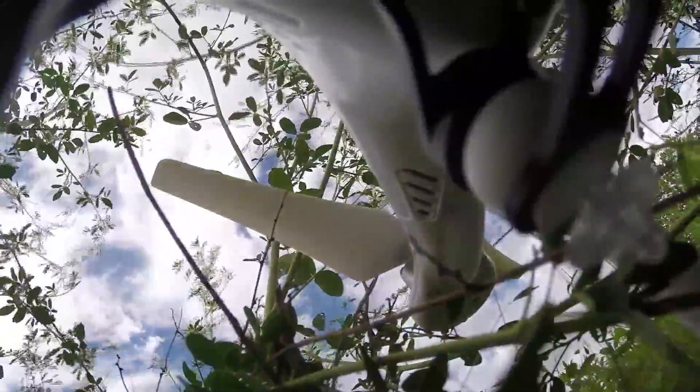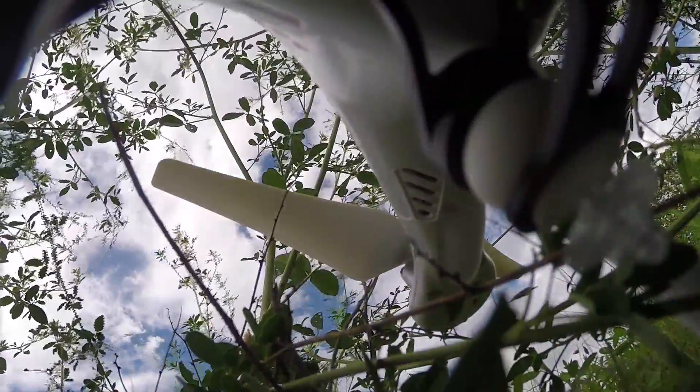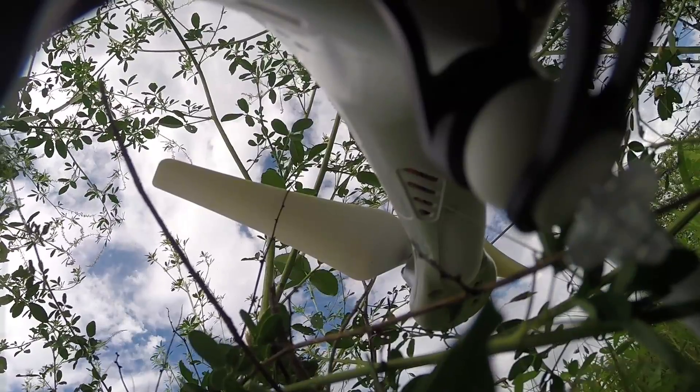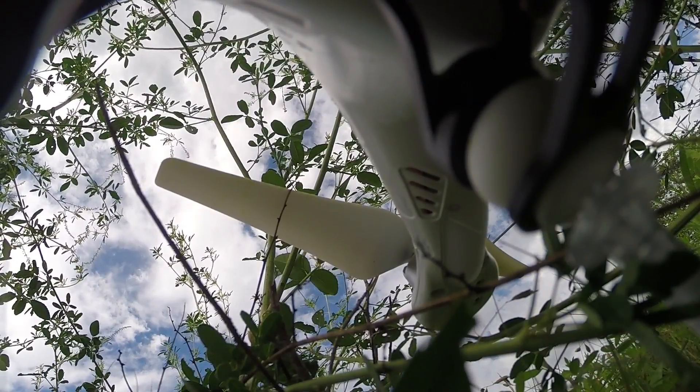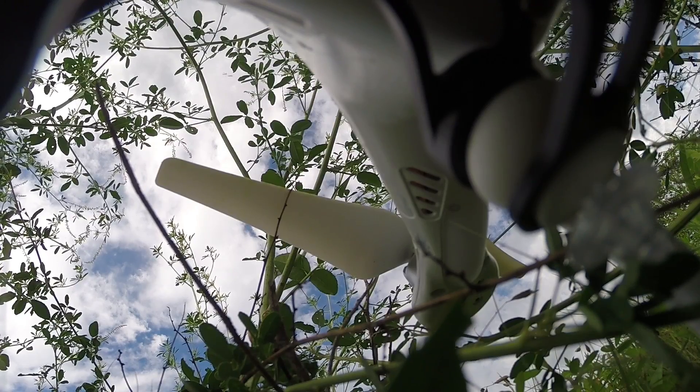So I started spinning around like crazy, trying to figure out my orientation as far as left, right, forward, backwards. Finally figured that out, and when I did, I jammed the stick hard right and went straight towards the shore. You can see as it hits the shore, it barely clears the edge of the water and lands in a bush. The battery pops out, killing the engines, which was fantastic so they don't sit there and strain. And then it just sat there and I went and got it.